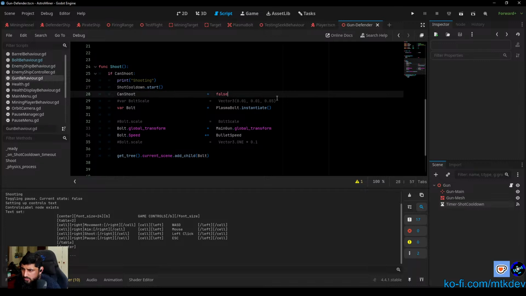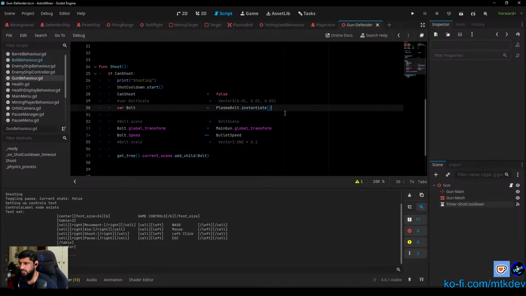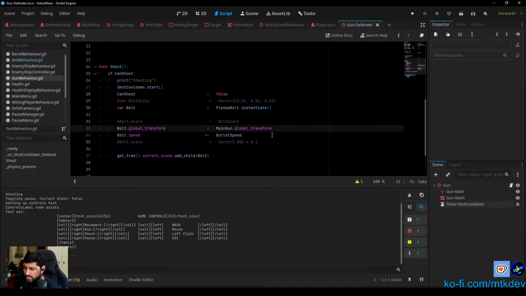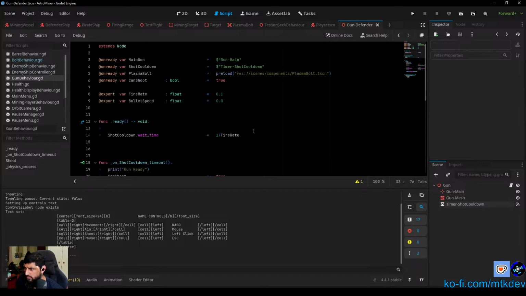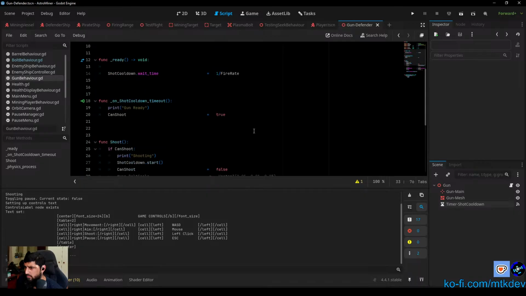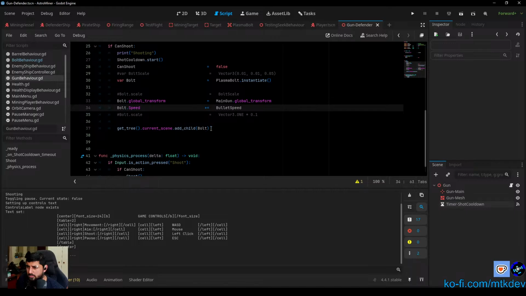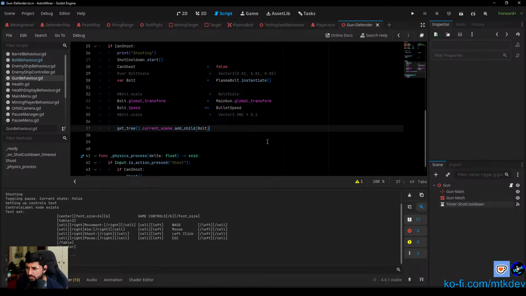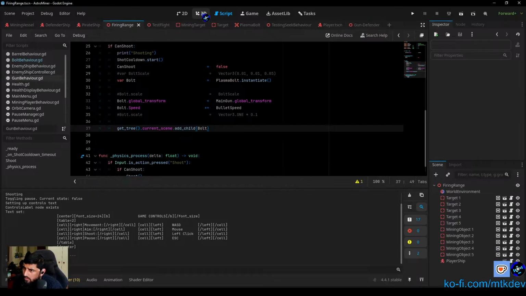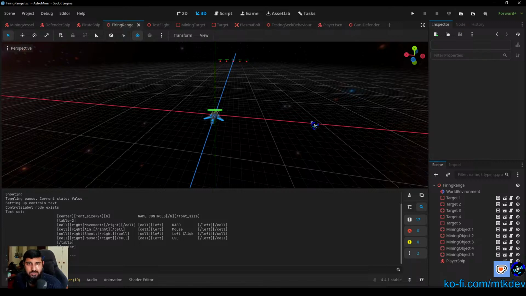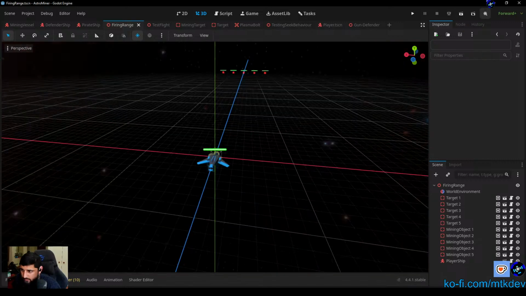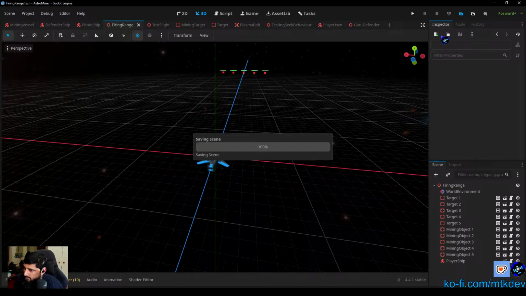Set can shoot to false. Instantiate the bolt. Give it the main gun transform. Set the bullet speed. Add it to the scene. I don't see what's wrong here. We might need to send this to DeepSeek to analyze, otherwise we'll be here all day.